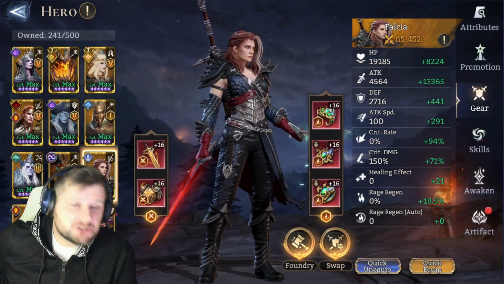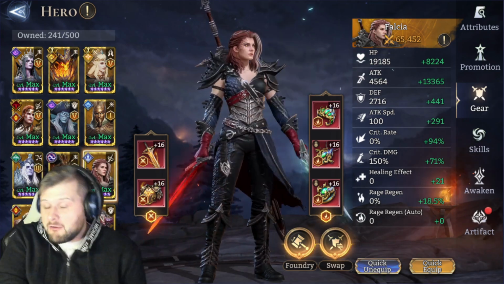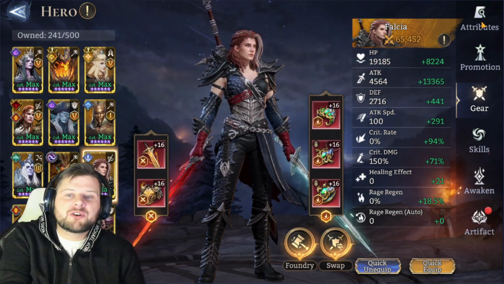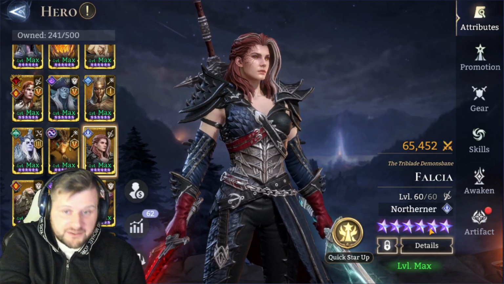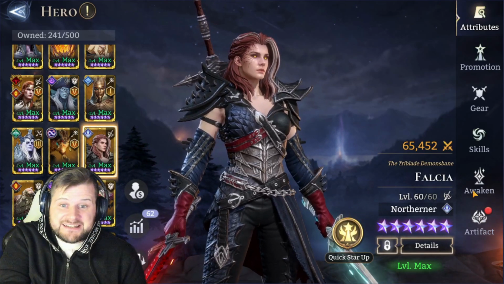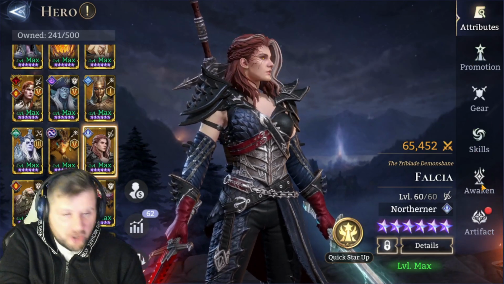Okay, so we're on to the test server now. This is the test server, okay? This is the current build we have on Falcia, but we're going to go through everything like we normally do first. So she is a Northerner hero. She is obviously attack. We're going to go through her promotions first, then her skills, then her awakens, then her gear.